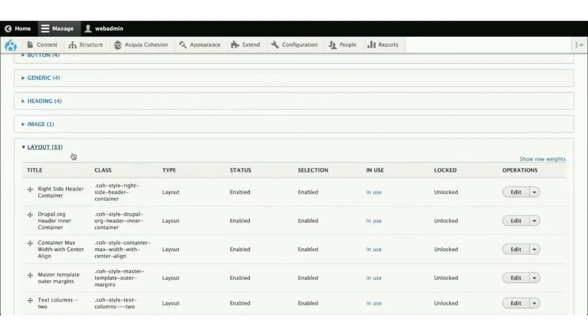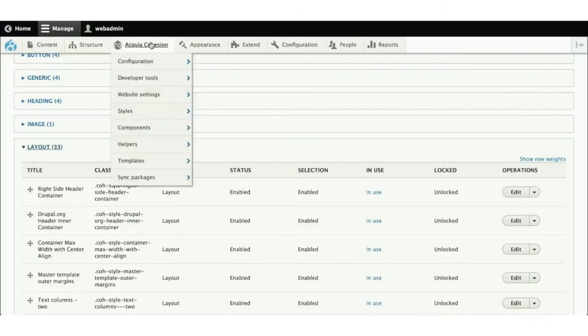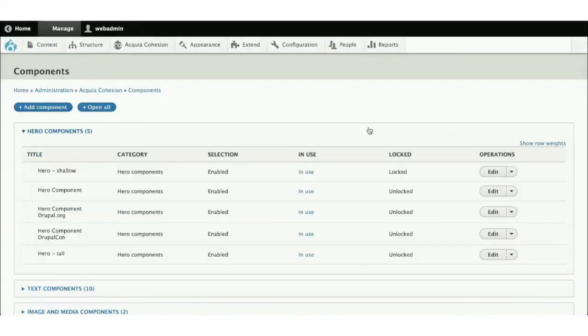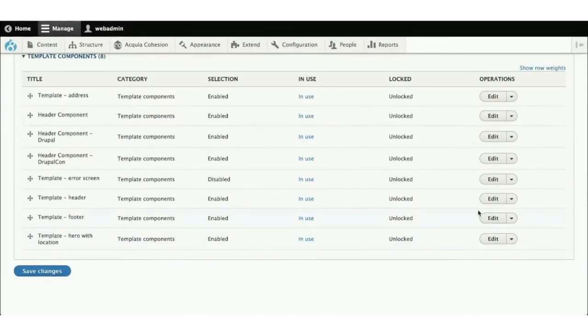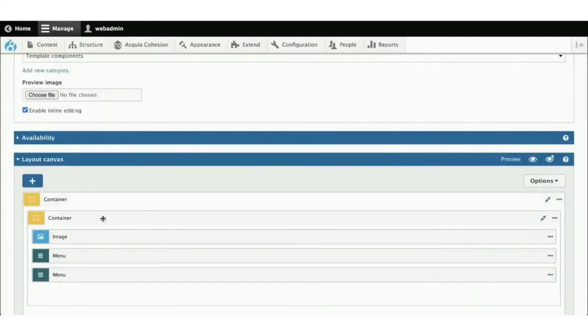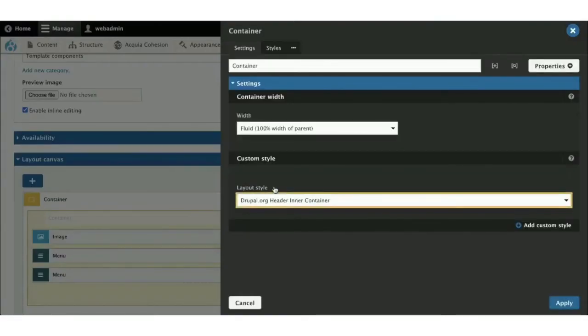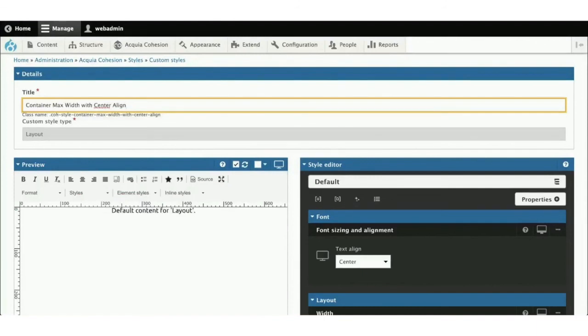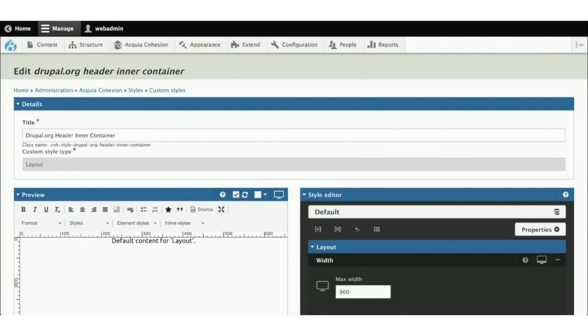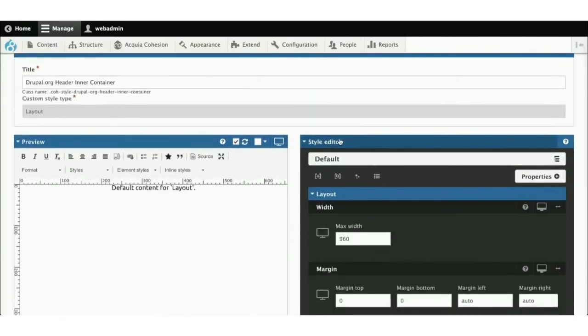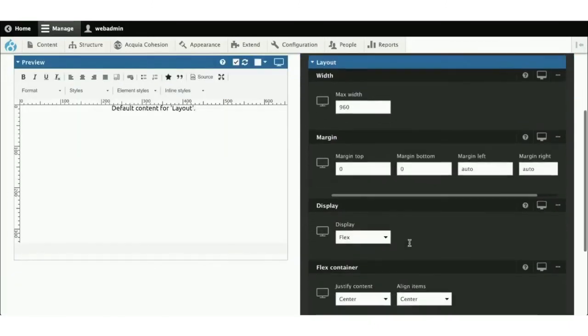Now where can we use this container style? We have seen that it is related to the layout category. Whenever you add any container, while looking at the component, we have seen that we have used multiple containers inside our component. When we click on this configuration edit pane button, we would be able to see the layout style. Here we can apply the layout style which is created under the custom layout. Okay, so layout is the category.